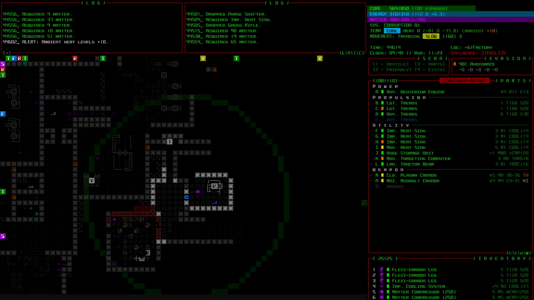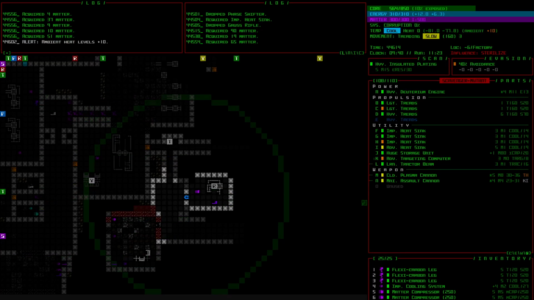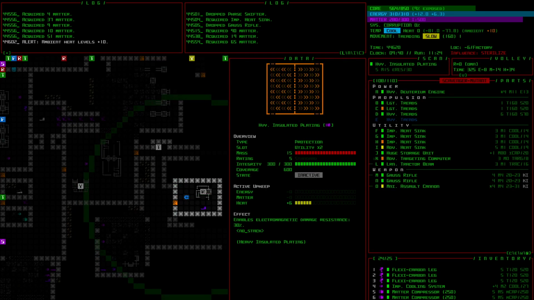Heavy insulated plating. Well, I mean, it's armor. Oh, that's right. We also had the FLK. I forgot to mention that at the beginning. All right, let's swap the inventory stuff here so that we can get some extra inventory space for this armor. Oh wait, what? Heavy insulated is 2 slot. That's right, because it's 30% EM resistance. 600, 300. I mean, it's still good though.